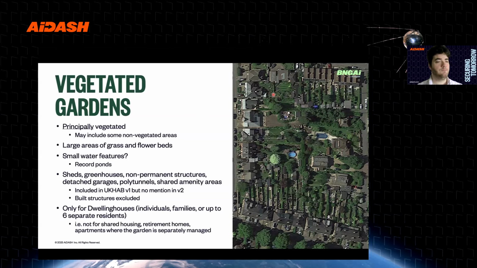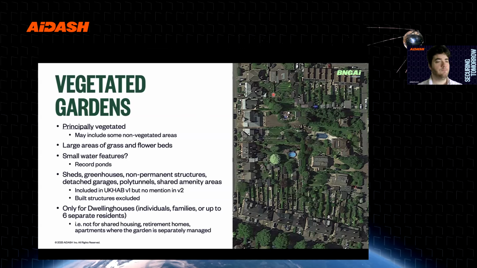I think there is some ambiguity about how to record some water features. A bird bath that's a foot wide, built into the floor, probably isn't mappable. But there is a point at which a pond will be large enough in a garden to map, and also swimming pools as well. For large built structures like that, you have to make your own decision about how big they need to be to be mappable features.